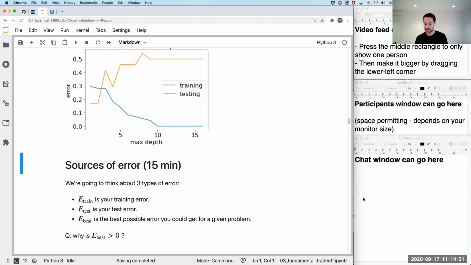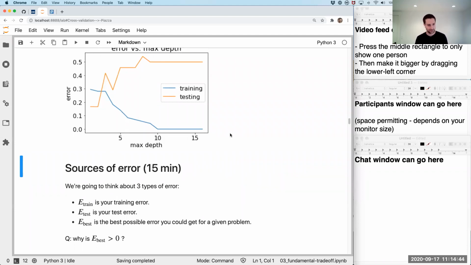So there are some questions that showed up in the meantime. Before we start: the error should kind of be the same for the training and testing data. We'll talk about that. Does a decision tree work for categorical data? We will talk about that. I think lecture 6 is called categorical variables, so we'll spend basically a whole lecture talking about that.